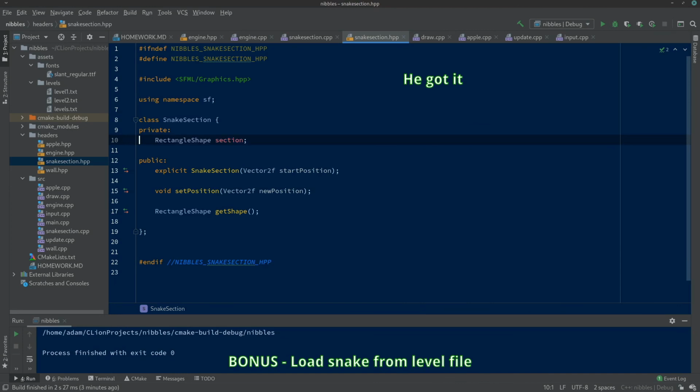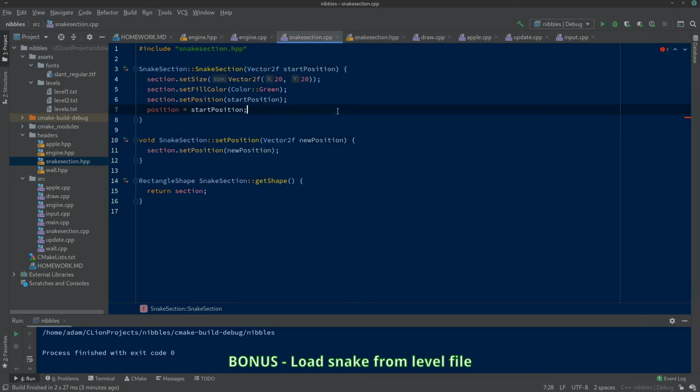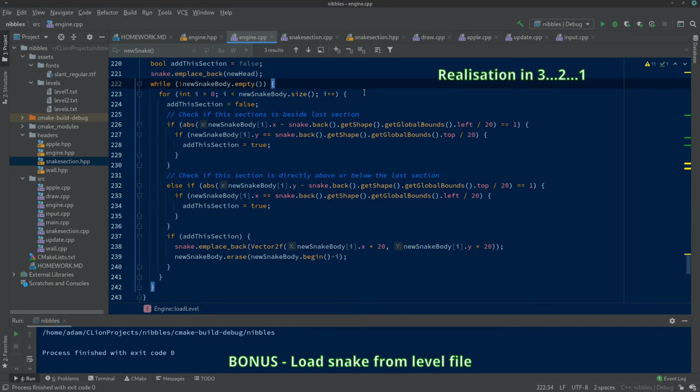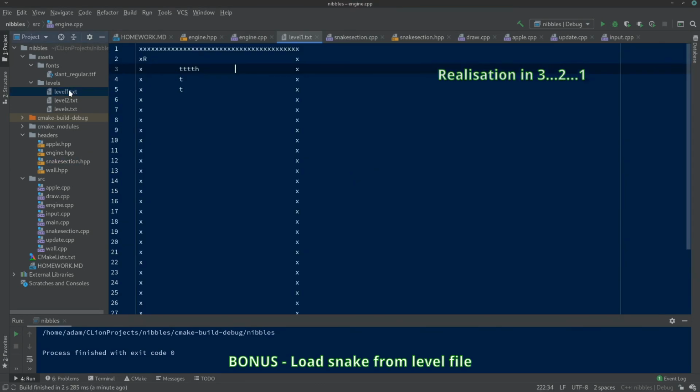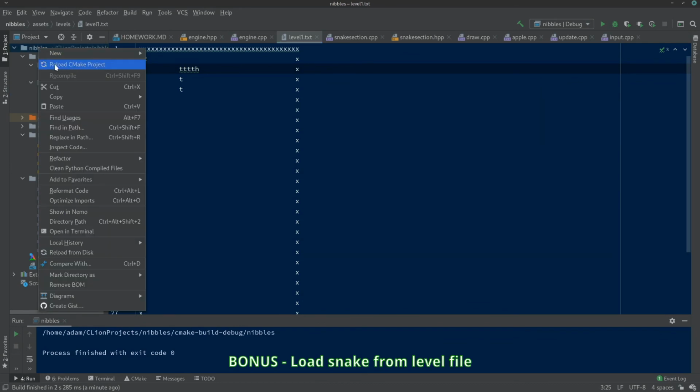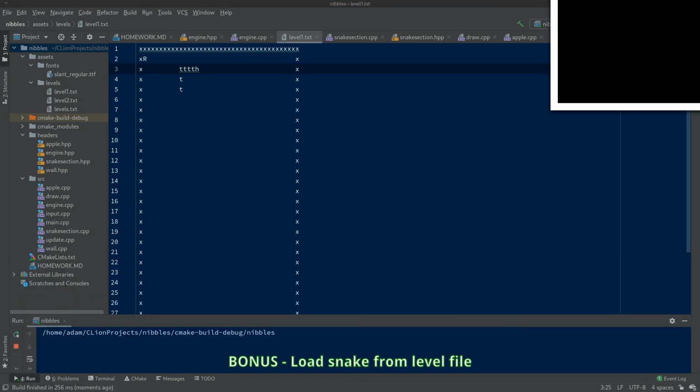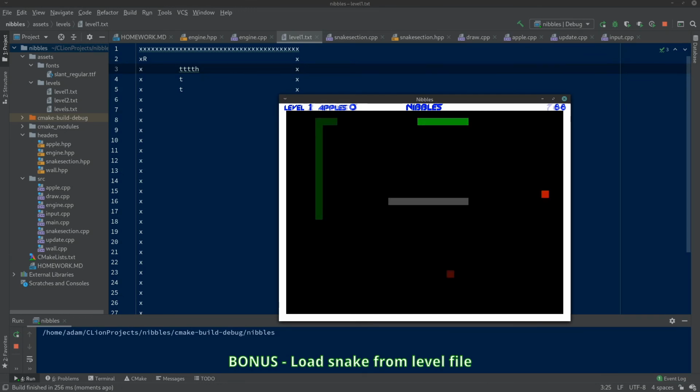That position variable. Not that it's causing the problem now, but we don't need it. I think I know. I think it's this reload CMake project. Because we changed these files, it hasn't updated them, it's not rebuilding them. Yeah, there we go. Yeah, it works.